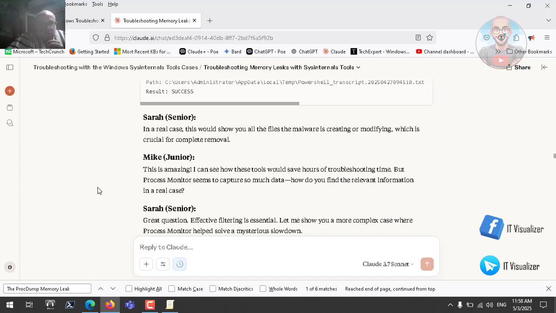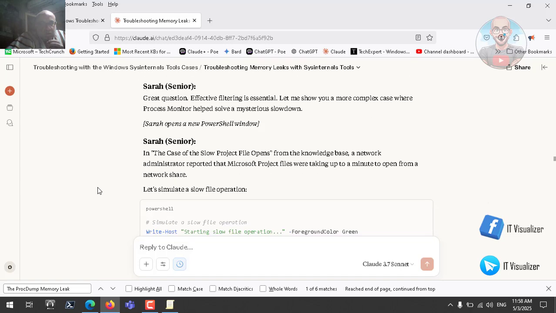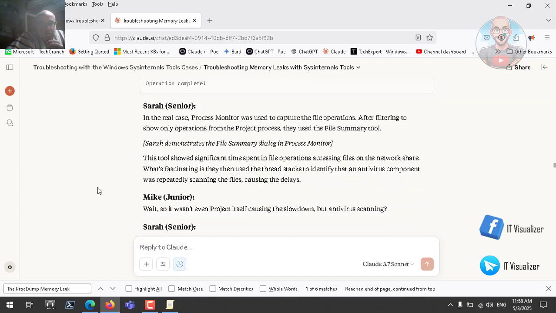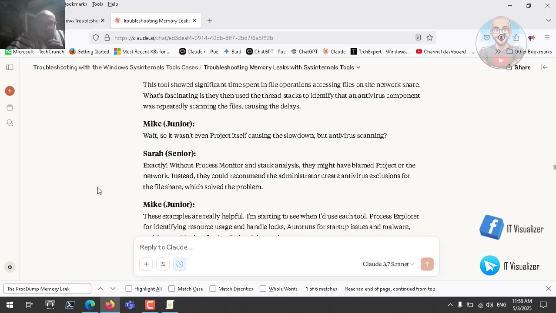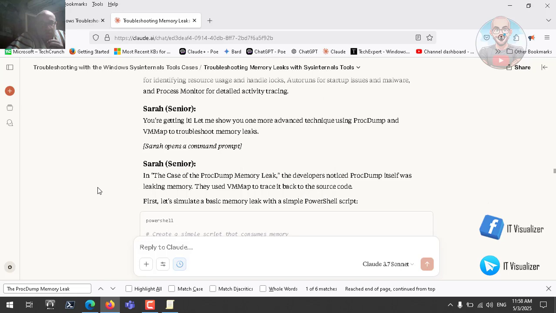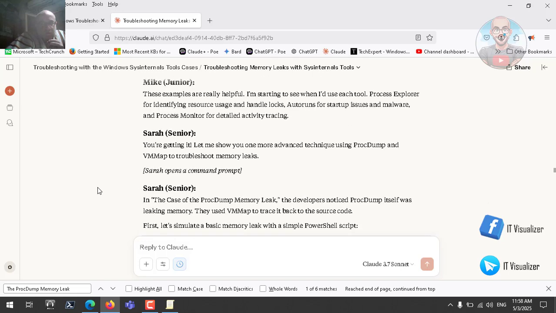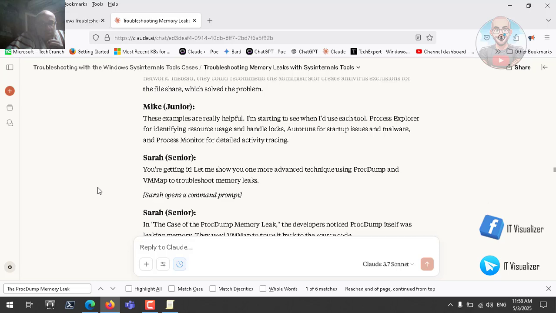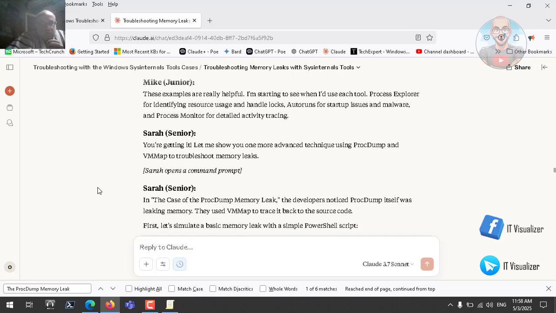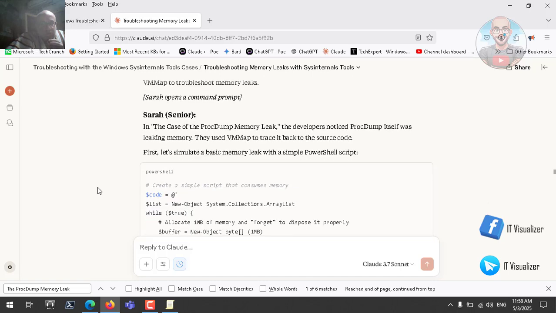So malware, slow project file open. Okay, this is something else. Senior, okay, the blamed. Okay, the case. Okay, here is the case. Let's try to see what it's about.